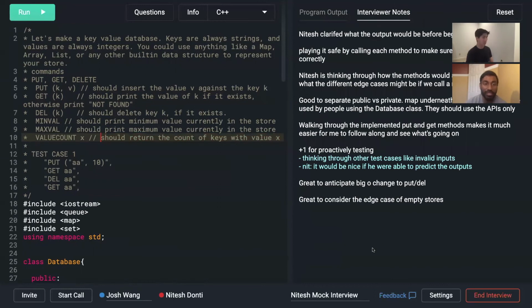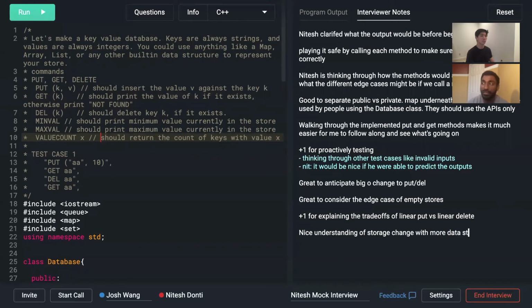Okay, so there's a couple ways to do this. We can have another hash map that just keeps track of the count for each value. I don't think that would be too expensive. That would double the storage because you'd have another hash map, but that would keep the space complexity the same. And then in terms of time complexity, it would be pretty good because it's a hash map, so you can delete, insert, and get as you wish.